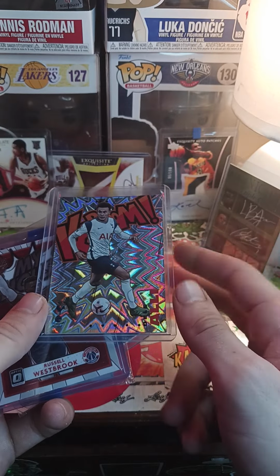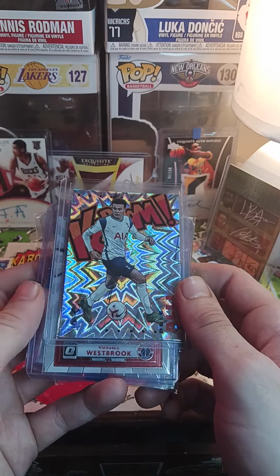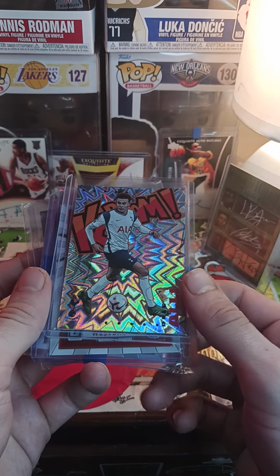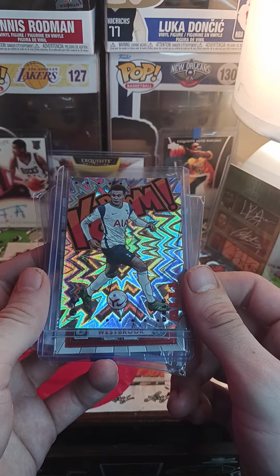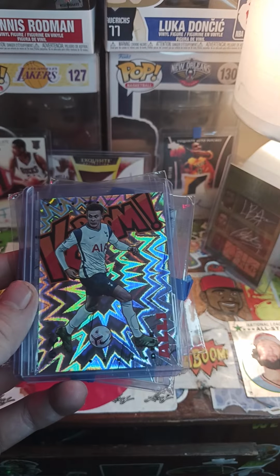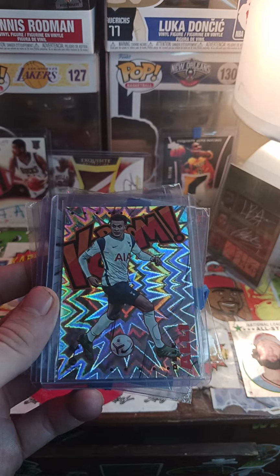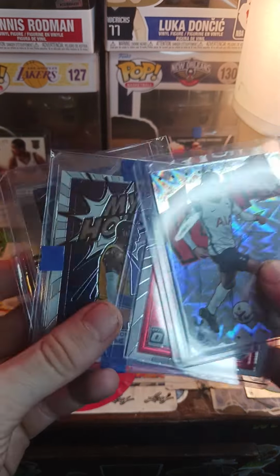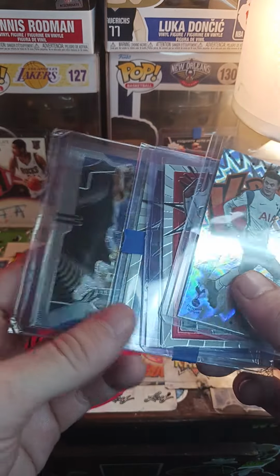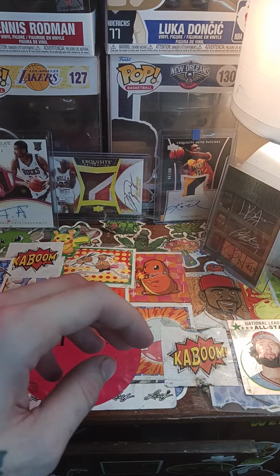So I have one basketball Kaboom, one soccer Kaboom, a LaMelo Ball silver, a Kevin Durant rookie autograph, a Chris Paul rookie autograph, a James Harden glass card. I was so mad that card didn't make it. They forgot to put that in the order too, which made me mad because those glass cards are really easy to get 10s and 9.5s on. But I kind of just sent in a lot of test cards. I did the Zion Williamson base card as well as his pink ice card. Just some cards that I've been willing to grade.